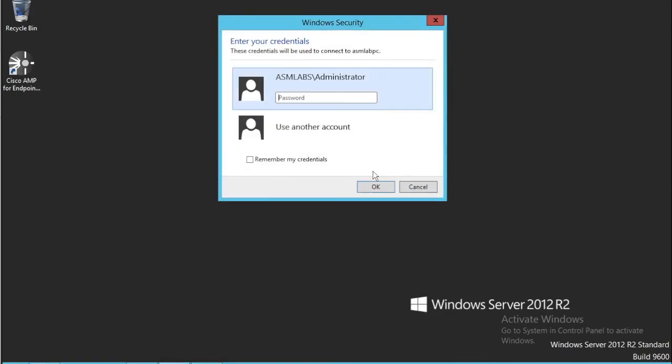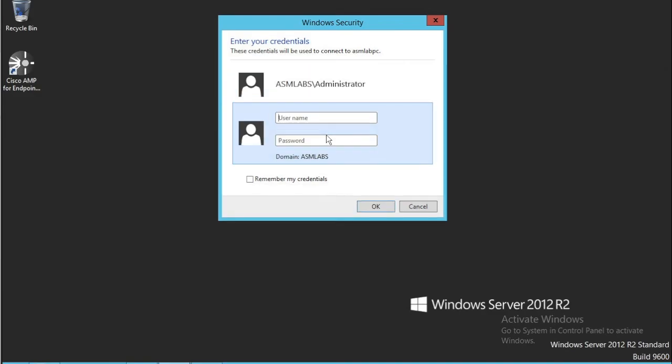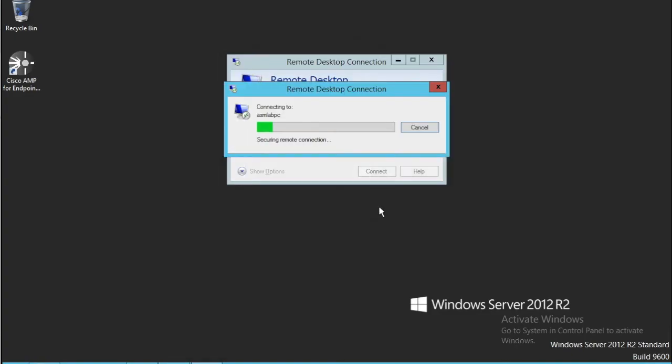All right, click connect. I'm going to use a different username, but type in my username and my primary authentication and my password. Click OK.